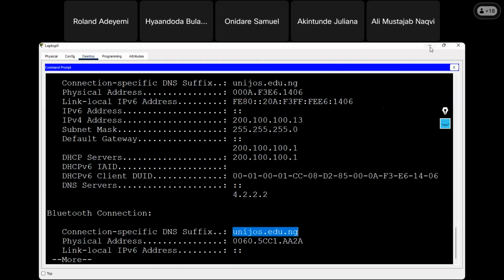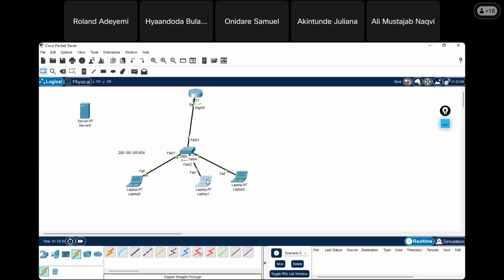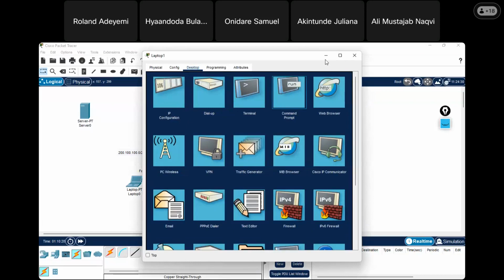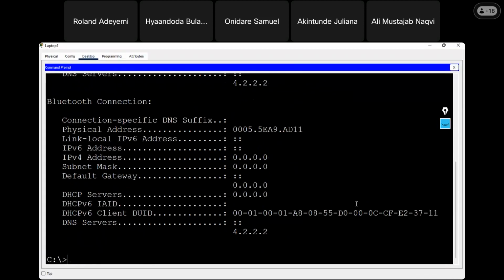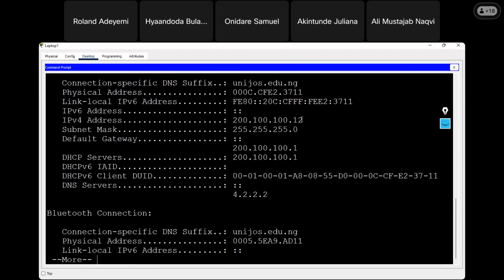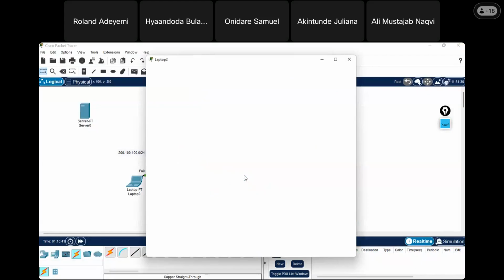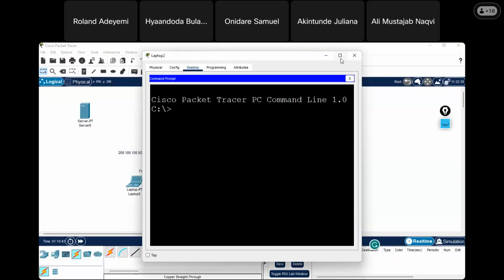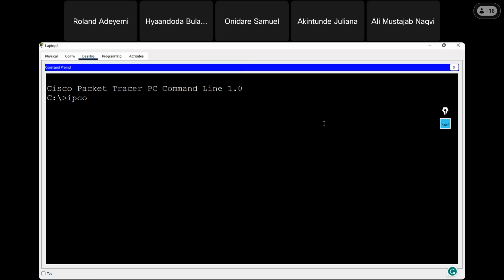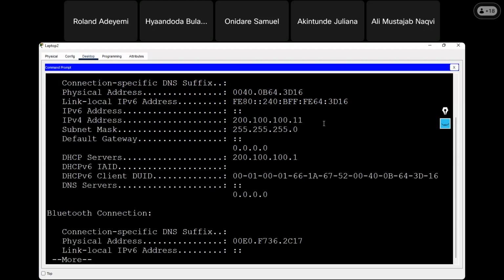Let's go to other computers. This one has gotten .12, got subnet mask, got default gateway, and also knows about the domain name. Let's go to the last one. ipconfig. This one got .11. Subnet mask. Why didn't you get default gateway?